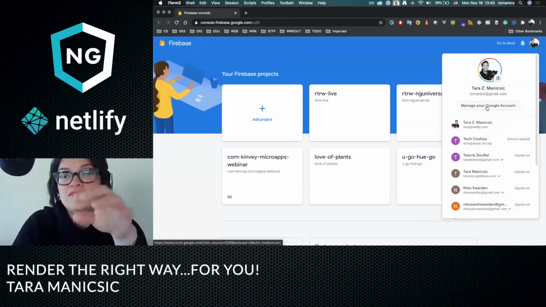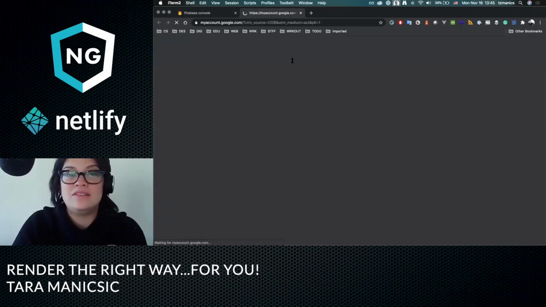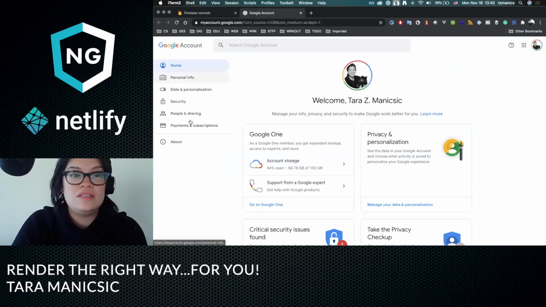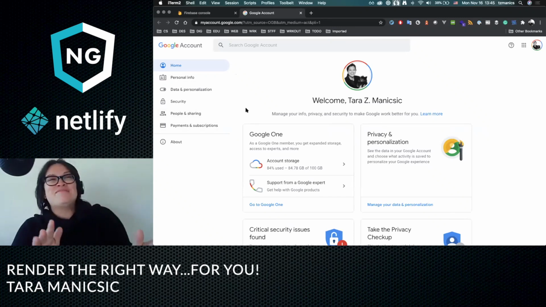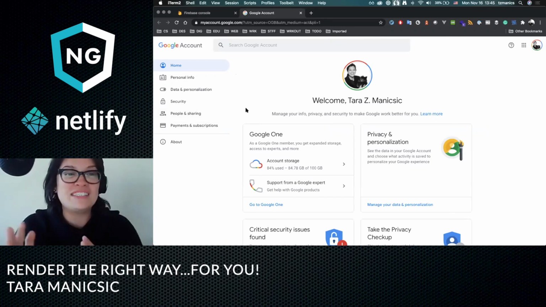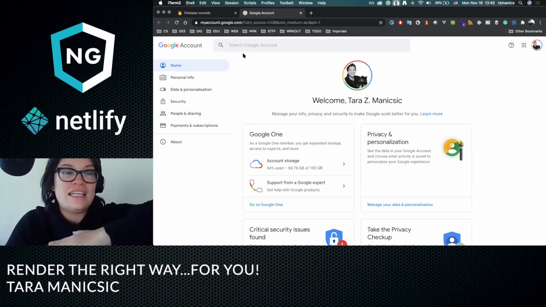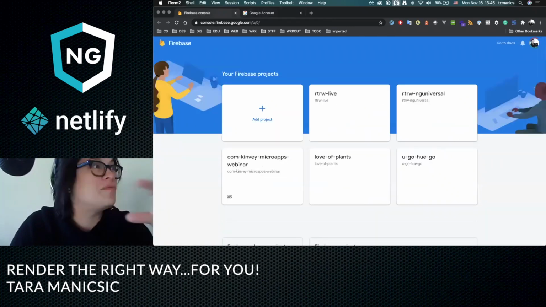So it's through managing your Google account that you set up payments and subscriptions. I don't want to click on that. I mean, I like you all, I just don't know how much I can trust you. And I don't know how much of my information is showing up on that screen. But you can set it up through your Google account, and then that should cover Google Cloud and Firebase billing options from what I recall.